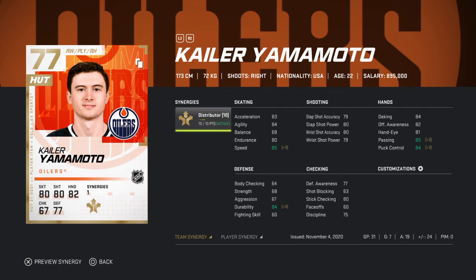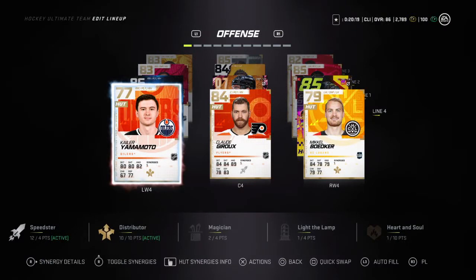But these are the underrated cards. That's what I call them. Cards that really help go a long way early on in the year. That's going to help you guys out tremendously moving forward. I think these are some of your better options.